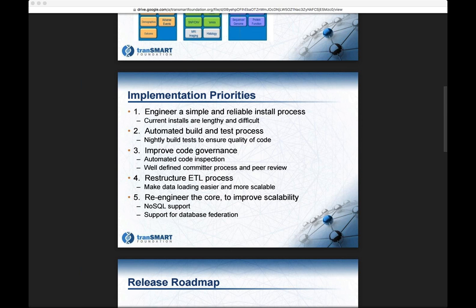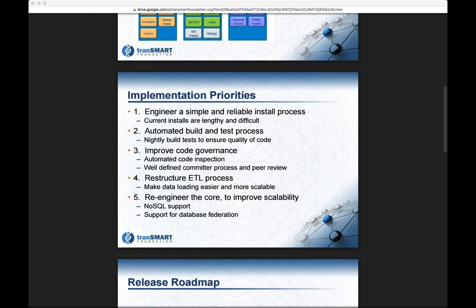We will ultimately do this for other platforms as well, but we're starting out with Ubuntu and Postgres, and I'm sure we'll move on to Red Hat and Oracle in a next phase. But right now, the target is to make it very, very easy, almost a single or single few command line installs for Ubuntu and Postgres. That is making good progress. Terry will talk about that. The other is to create a virtual machine environment so that if you have a VMware or Xen environment, you'll be able to load the tranSMART platform on that. We'll support three or four VMware, certainly. The Oracle VirtualBox environment, which we've been supporting, and a Xen environment as well.